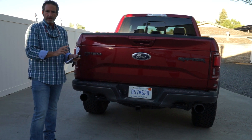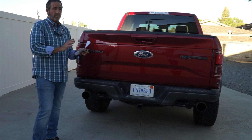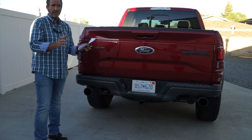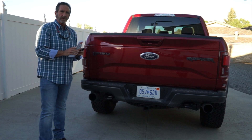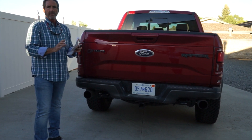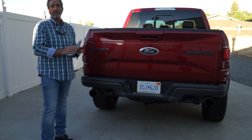Some of you are going to ask about a V6 in a Raptor versus the old V8s. Frankly, I thought I was going to be disappointed, but I'm not. After driving the truck for a week, the V6 paired with the 10-speed automatic transmission works absolutely fabulous. My only complaint is the sound — it sounds like a V6, not the throaty V8. Not a bad sound, but it's not the same.